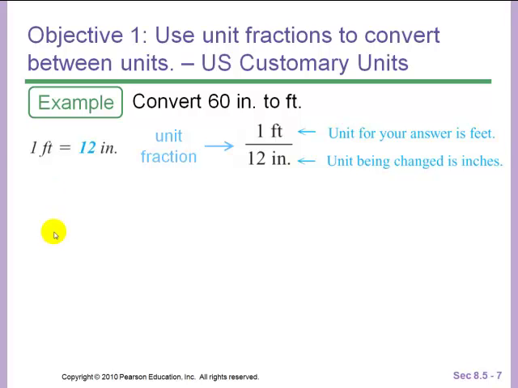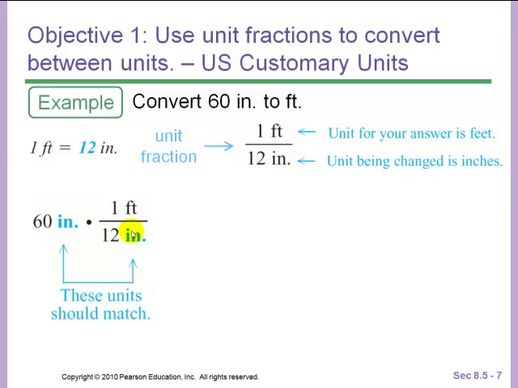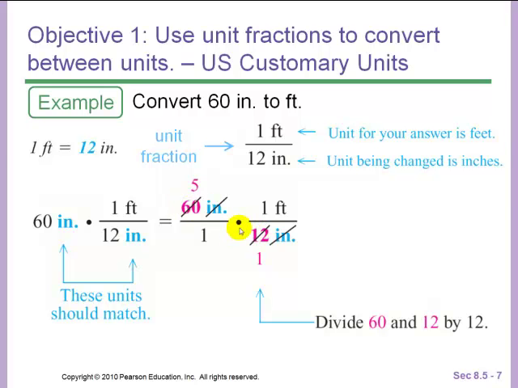So now we take our 60 inches and we multiply it by 1, because when we multiply by 1 it doesn't do anything. It's still going to be 60 inches. However, instead of using the number 1, we're using the unit fraction 1 foot over 12 inches. Since these units match, they cancel out. And in this case, we can also cancel 60 and 12, divide both by 12, and we get 5 in the numerator, 1 in the denominator. So the inches canceled out, and our numbers canceled a little bit, leaving us with 5 times 1 foot, which is 5 feet. Therefore, we have shown that 60 inches is equal to 5 feet using unit fractions.